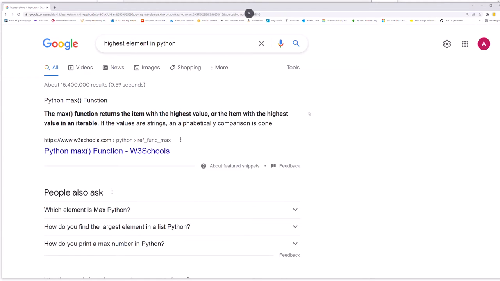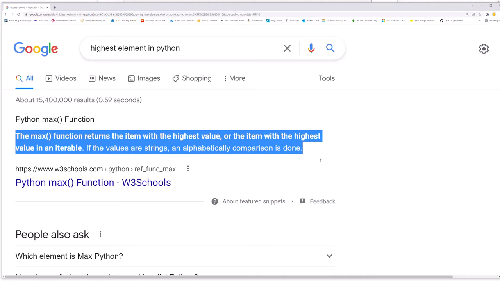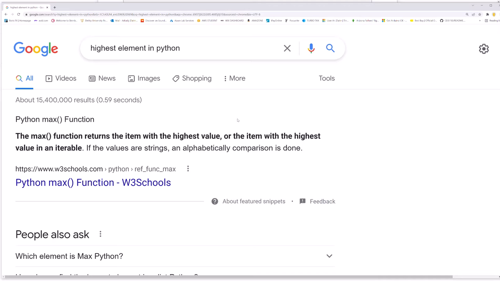This is what happens when non-Americans get into technology. They know how to do it like dogs, but they cannot write anything. So like me. I can understand, but I cannot talk. Like a dog. The max function returns the item with the highest value.